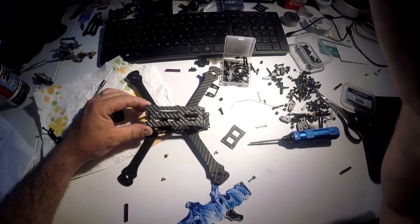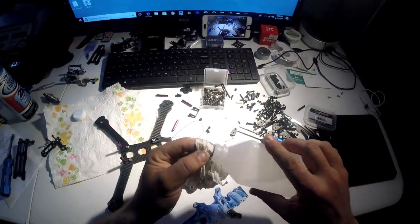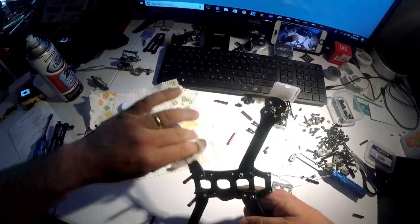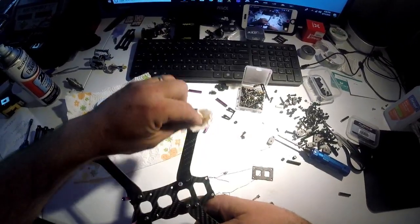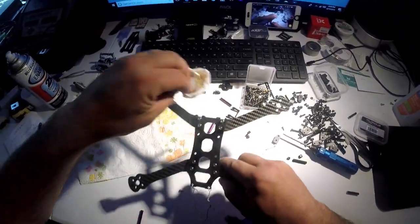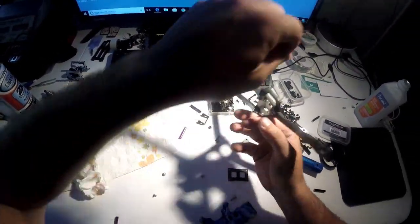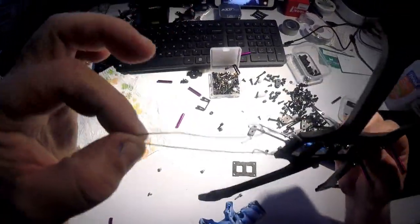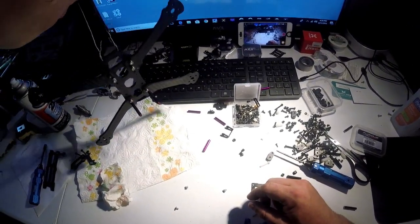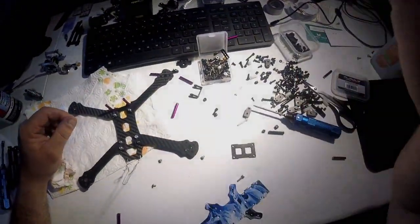Before I paint, I've been touching it with my hands quite a bit, so I'm going to take some regular rubbing alcohol and wipe down any oils I might have gotten on the parts — just to make sure everything sticks really well. That's especially important for the screws; I want the paint to stick to the screws. They've already been sanded. For hanging, just get some solder and wrap it through there so you can hold it without getting your hands all messed up, and use rubber gloves.